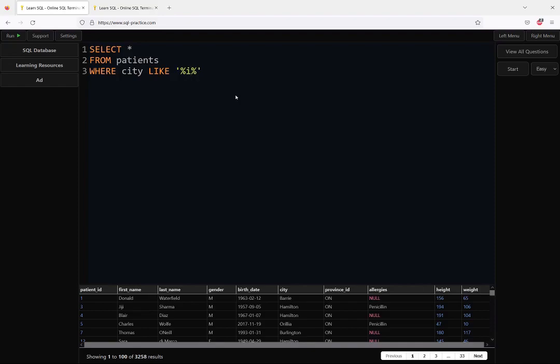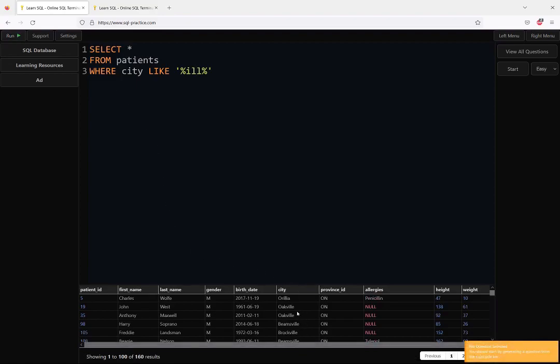Let's say we want an I, and then we want an L. Well, actually, just to show an example, let's say we want to look up cities that end in "ville." One thing you could do is look for the sequence ILL somewhere in the city name. If you run this, that's what you get. You get all of these cities that end in "ville." You've also got this city that still has an ILL somewhere in it, but that's fine.